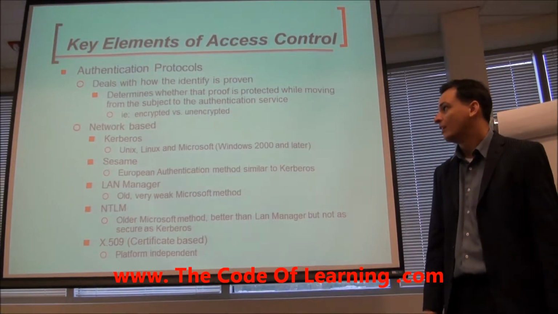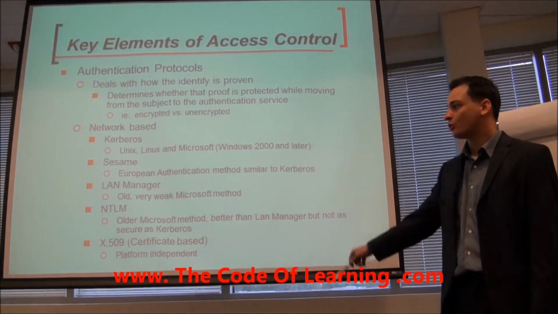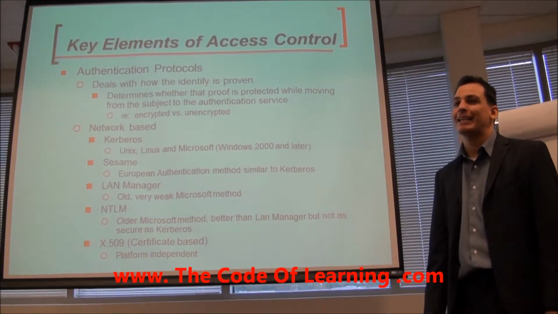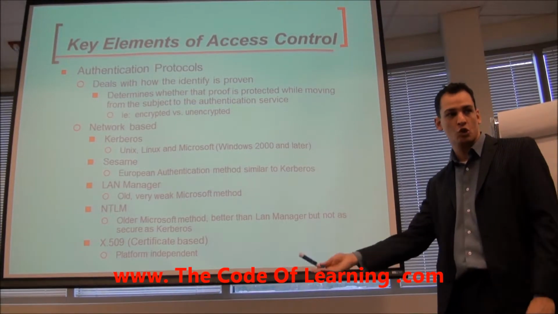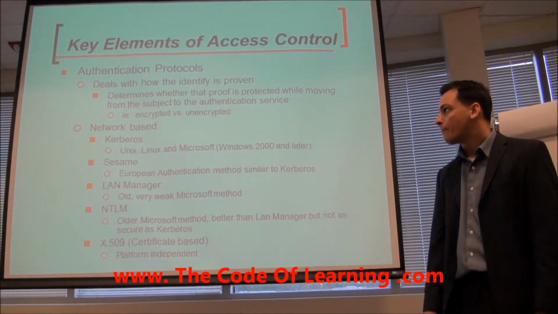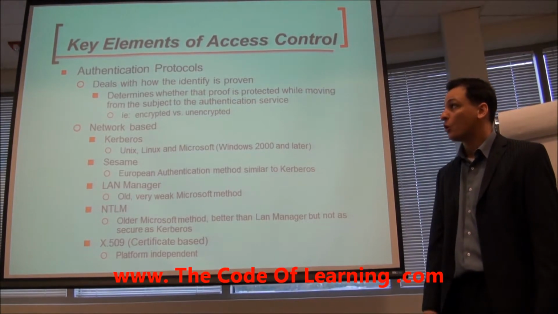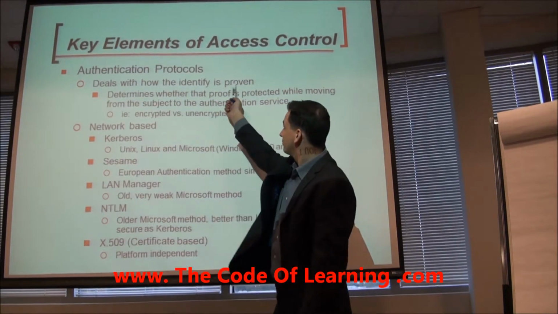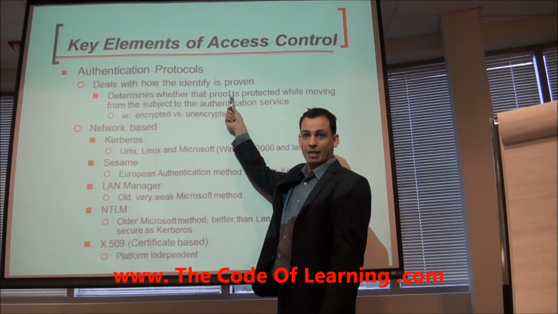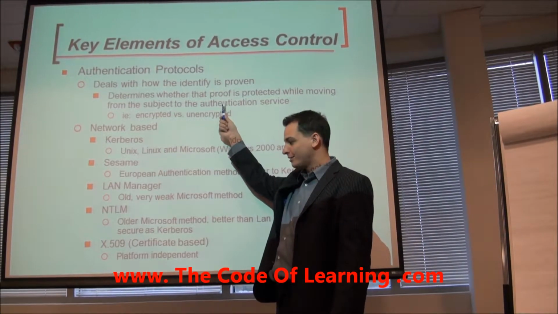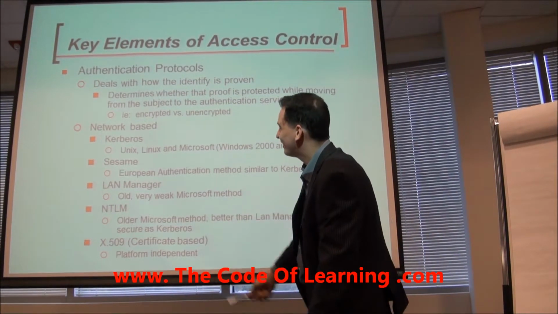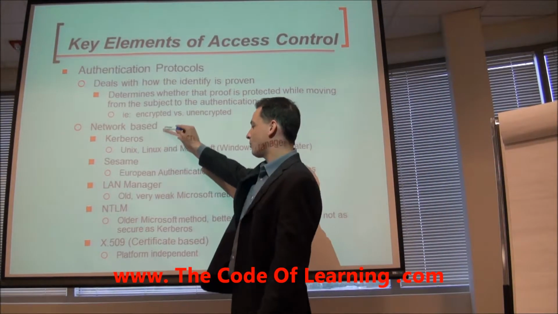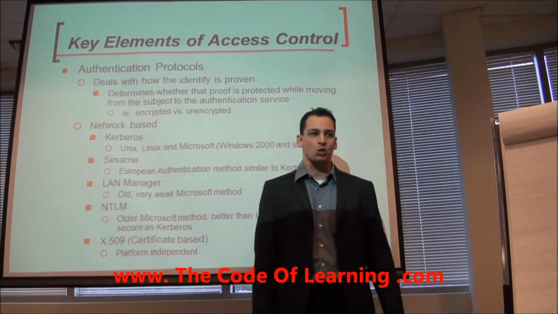Job security for us. Then you got authentication protocols. There's different, circle all of these. On the bottom here, you need to know all of them. There's different ways to actually get the authentication from the client to the server. So we got to prove it. Didn't I say, what is authentication? Prove it. You got to prove it. And you can prove it by your username and password, or whatever, something you know, something you are. So there are protocols that we will become experts at that will do this authentication for us.